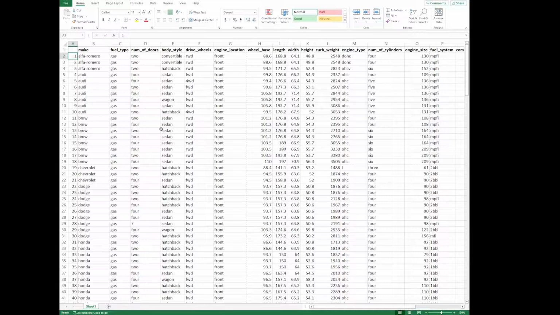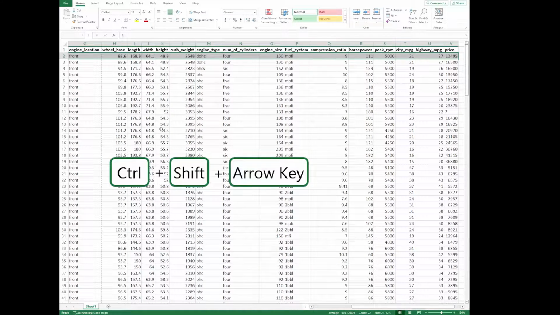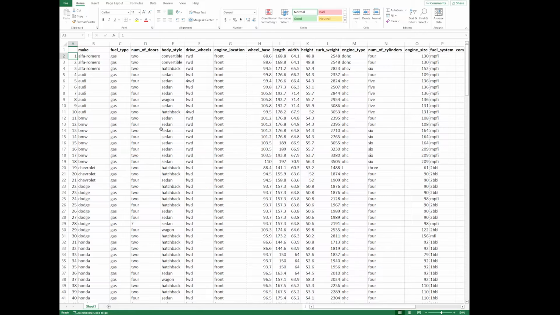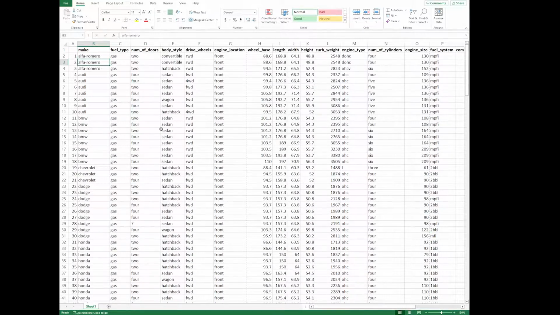So let's say I'm doing Control Shift right, it will select the whole row. And you can use this many different ways. So if you hold Shift, let's say, and select this, you can start selecting things, and then you hold on Control as well, and let's say Control down, there you go. So you don't have to be using your mouse all the time.